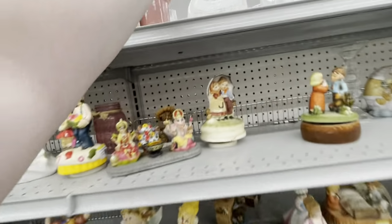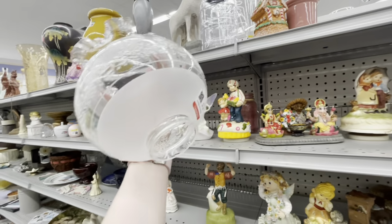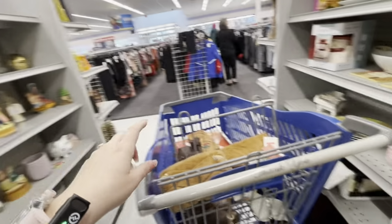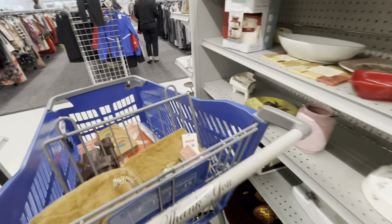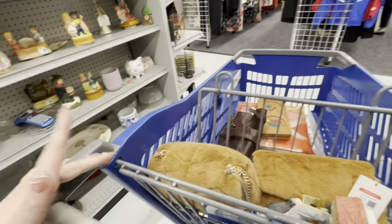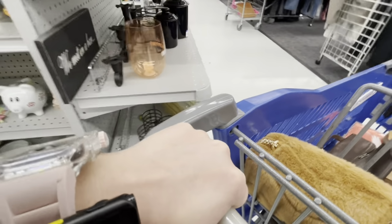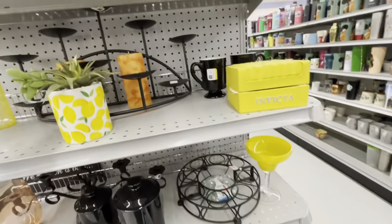Okay, I looked up some things. Oh, it's a top to a lamp. It's half price, so $3.50. I looked up some of the music boxes, and I ended up just getting Charlie Chaplin. He is $3.99, and he looks to be the one that's going for the most, which is around $38 to $40, somewhere around there. I'm going to check sell-through rates, though, before I actually get him.